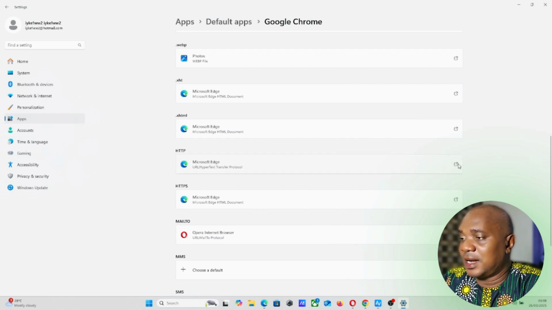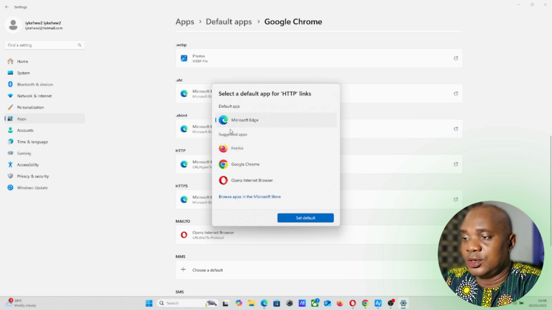Now, if you come over here and click on this icon, it's going to list, you see HTTP. It has listed both the default one, which is Microsoft Edge, Firefox, Google Chrome, Opera. If there's any other browser that is also installed in this system, it's going to show in this list.